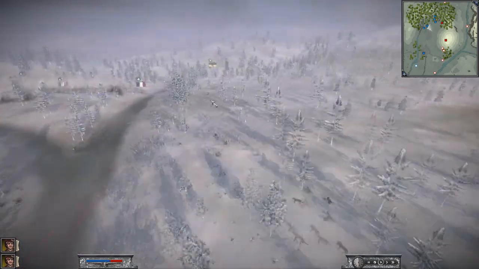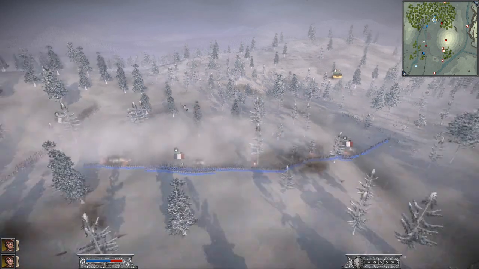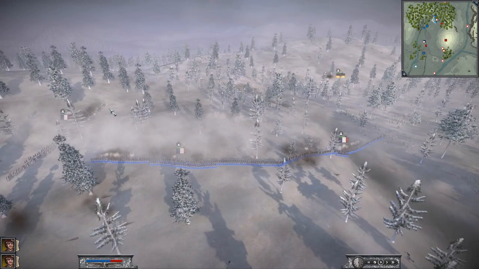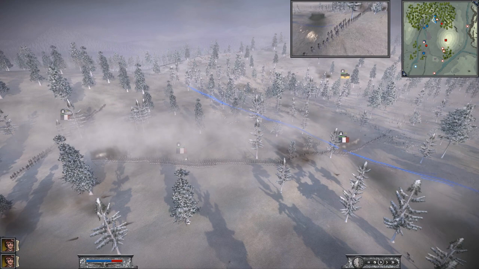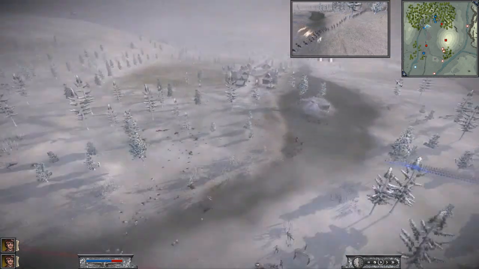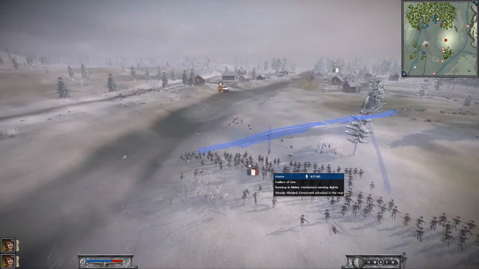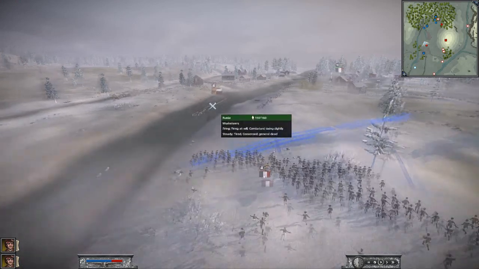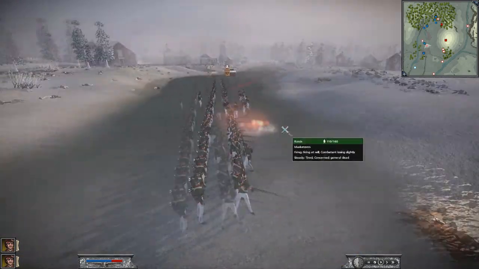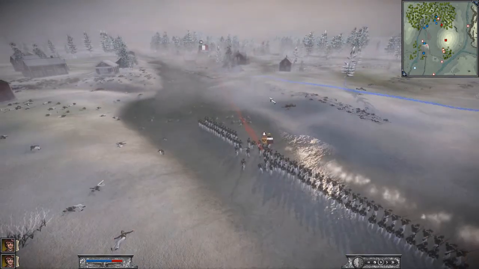So then I advance this unit following this unit of German Fusiliers. Hunt it down. And finally, these units just getting in position against this unit. They form up and fire pretty quickly. And now my National Guard have formed up, just waiting for the last round to get into place.